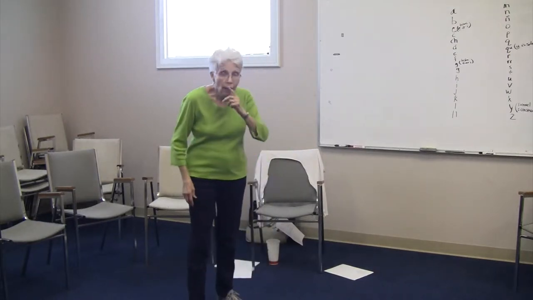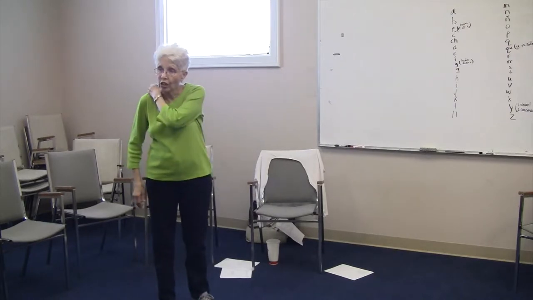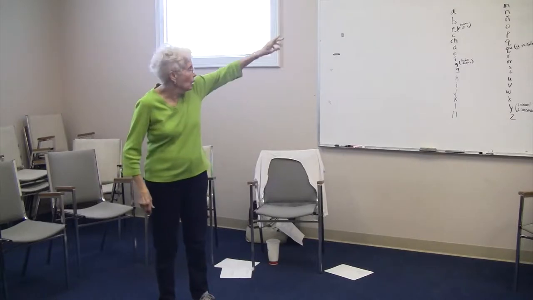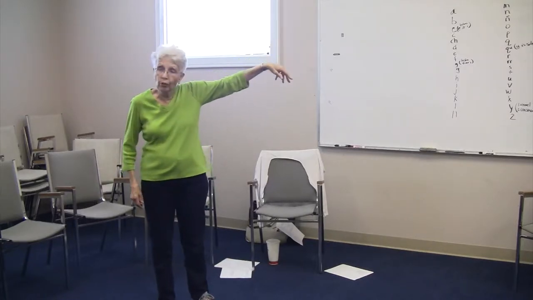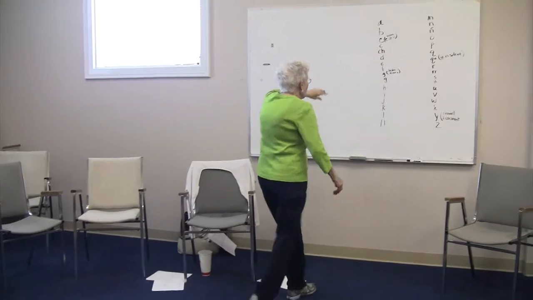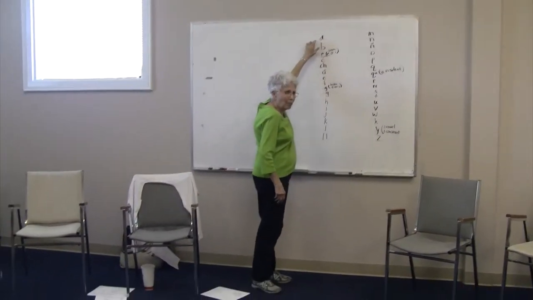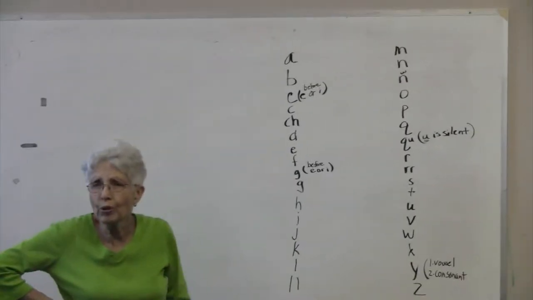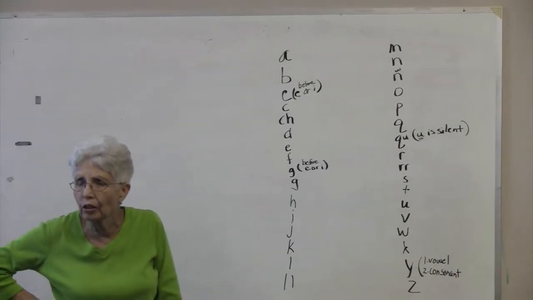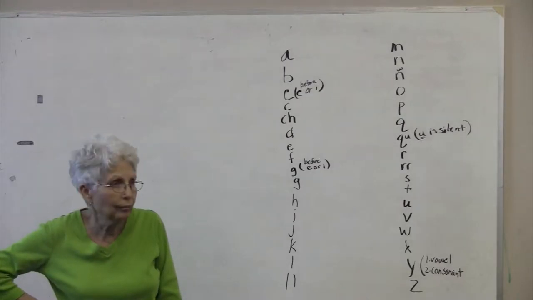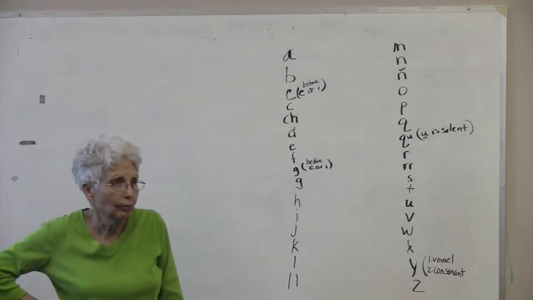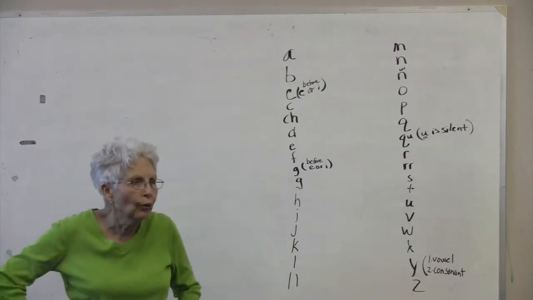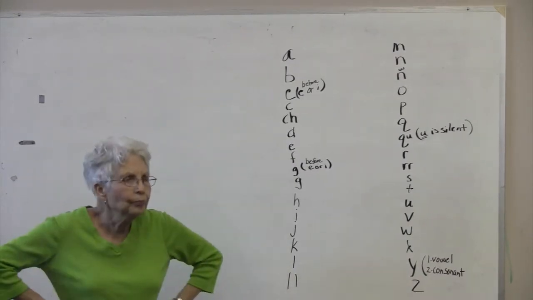Okay, we're going to begin with just some pronunciation of letters again, so that you can do it. These are some letters on the board so we can review how to say those, okay? A is always going to be the same, unlike in English, which is impossible. By the way, what's the most commonly used vowel sound in English? Vowels are A, E, I, O, U. What's the most common sound, though? In English.